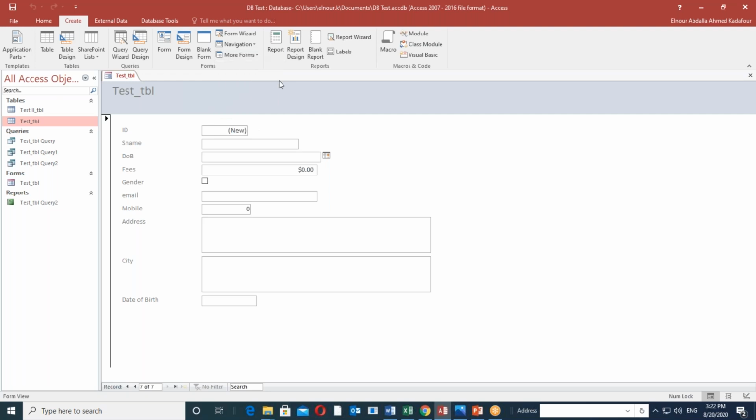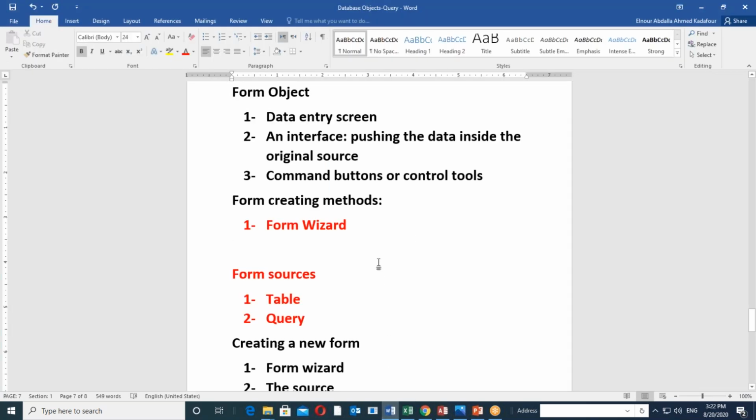So we have a lot. And this form is very important. Important because it is considered a data entry screen. It helps us, guides us.